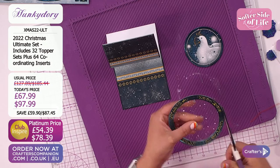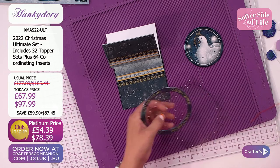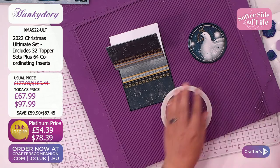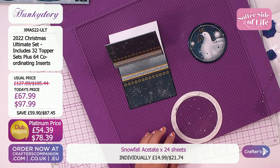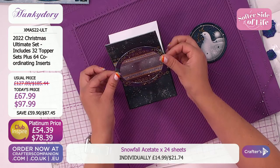So I'm just going to trim that around, and then we're going to bring in some of our strip foam pads. I'm just going to pop this on halfway around my circle. My other piece isn't going to go around the bottom because that is going to stick on it otherwise. So we're just going to pop this now, sort of in the middle of this card here.